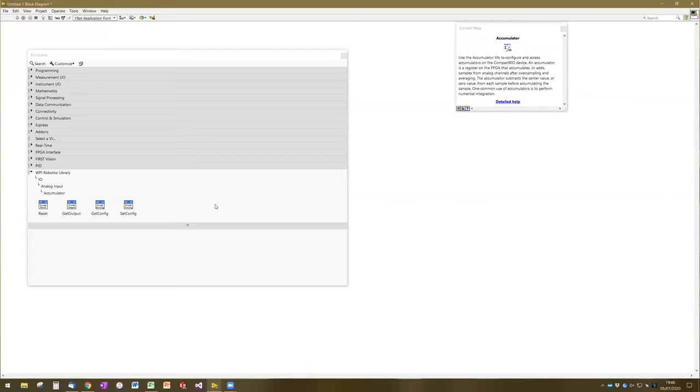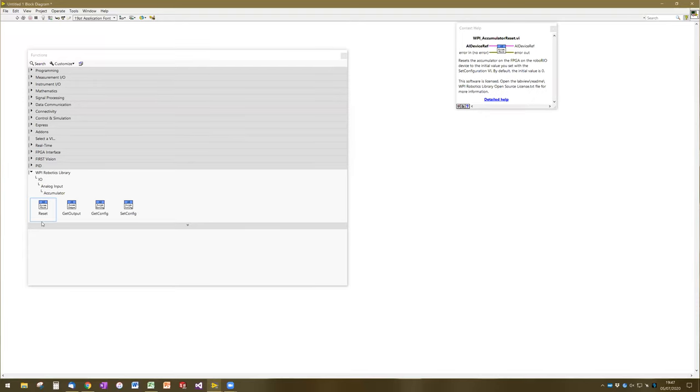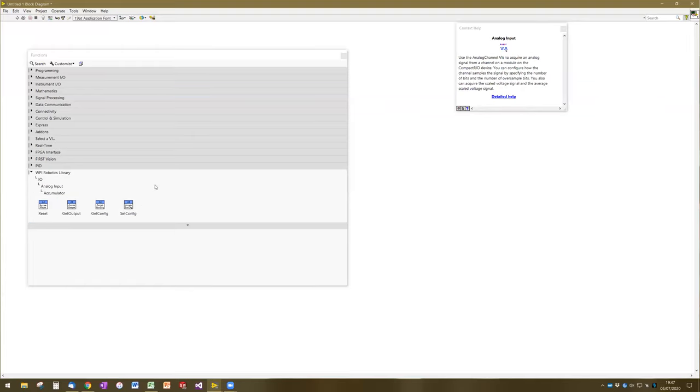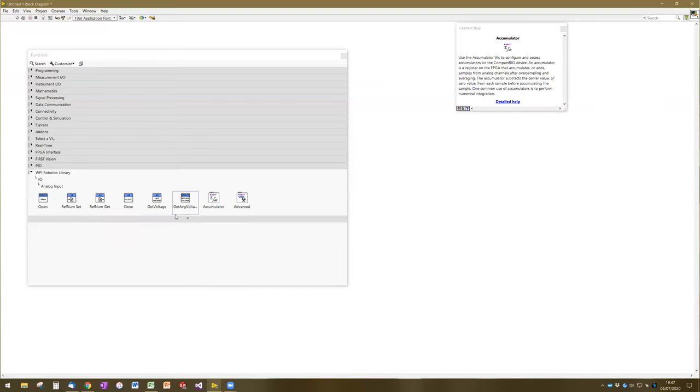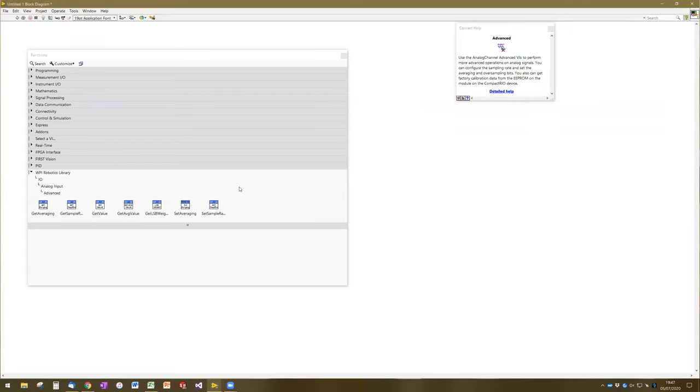Accumulators would be useful if you were basically building your own gyroscope. If you had an accelerometer, and you wanted to plug it directly into an analog port and convert that accelerometer value into a gyroscope, I guess theoretically you could do it with an accumulator built into the Roborio. I've never used this before. We can talk some in the next session about the difference between accelerometers and gyroscopes and how this might be useful.